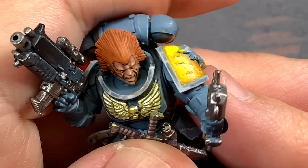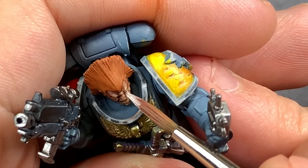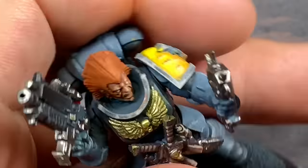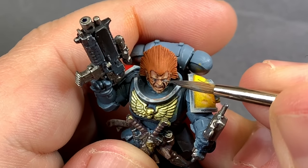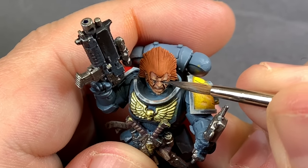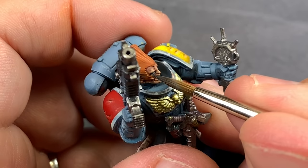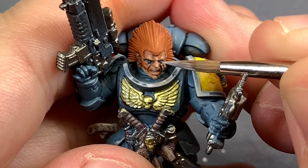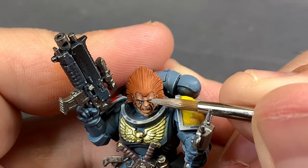I'm going to use some of that Vallejo white mixed in with my lighter skin tone and take care of the teeth. Then I'm going to go over those eye sockets again, tightening up and really just hitting that center section to make those eyes stand out like they're just glowing super bright white. I decided to push that contrast even further by bringing in a little bit of chaos black and rust gray — that rust gray brings the color scheme into the face a little more to match the Space Wolf theme — then dot that eye with white and we get a really nice glowing electric look.